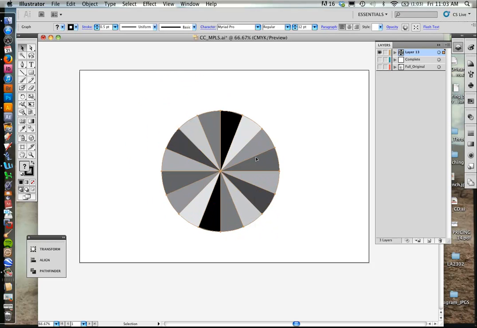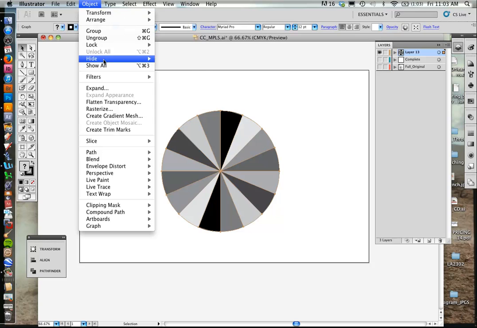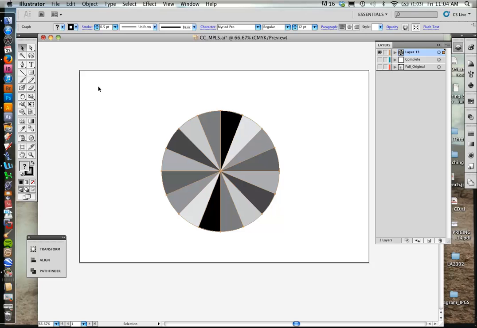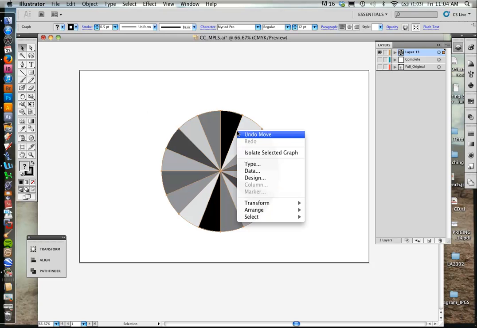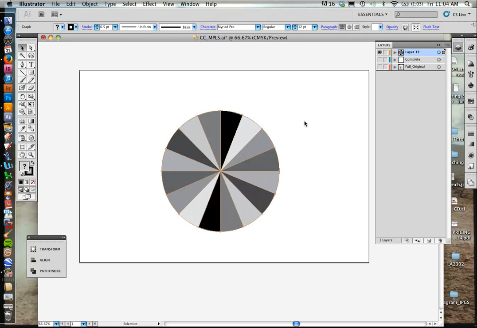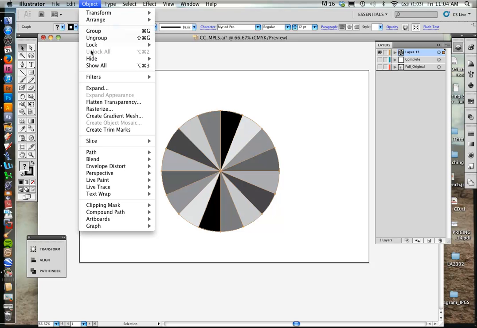Why is it grouped? Well, because if I right-click and I want to explode, my normal explode isn't there because it's not really a group necessarily. It's a lot more intelligent than that. It's still being related back to the chart tool. So actually to explode this thing, you have to expand it, which is under Object. And you hit Expand. Object, Expand.